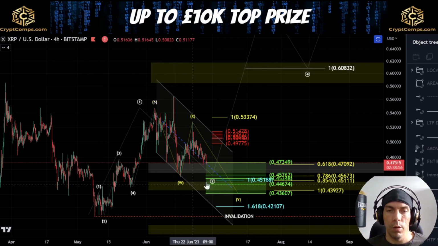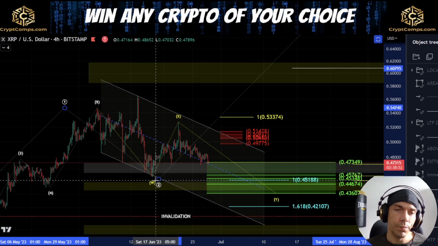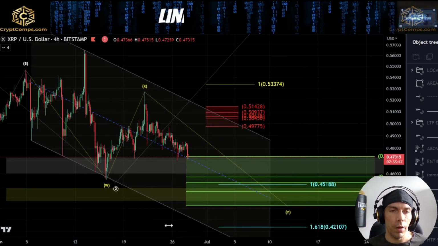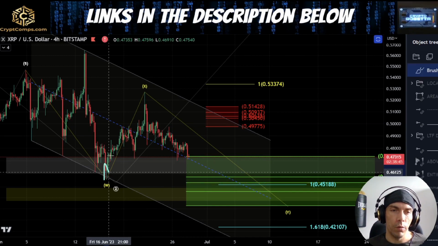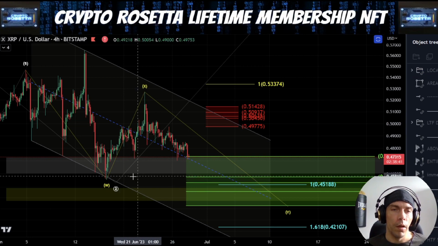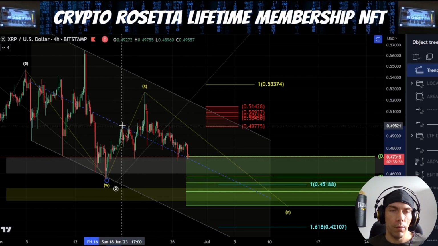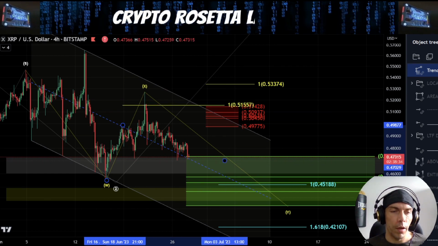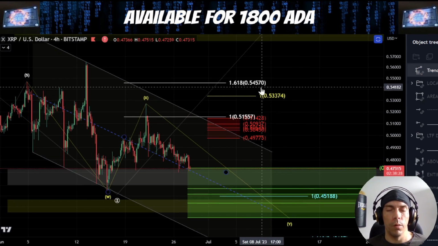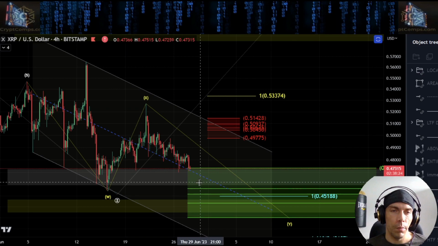So for as long as we hold 41 cents, we can potentially look for this count where this actually becomes a wave 1. And when we're looking for this wave 2, technically speaking, this wave 2 could have completed over here, but the structure isn't looking great. If we were going to try and count this as a 5-wave move, we'd have to count this 1, 2, 3, 4, 5 into here, and then this would all be a corrective move. Now, the reason I don't like that is because the corrective move is quite big in that case, and we'd only really get validation of this by actually getting a bigger move up here, where we look to push up towards this 54-57 region. So we'd have to see a substantial break to the upside here.